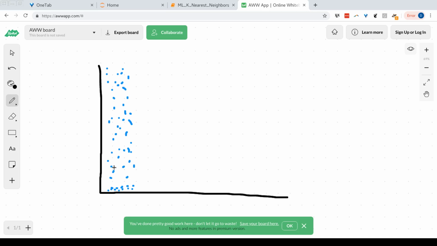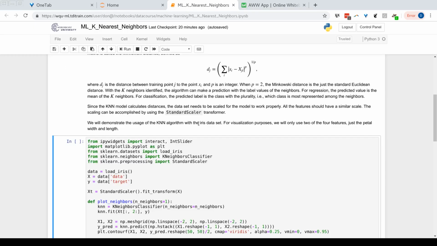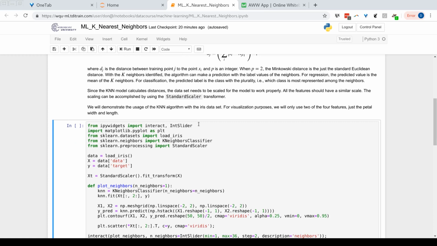So it might preferentially pick neighbors based upon how close they are in x2. So it's focusing too much on x2 as opposed to x1. So we need to scale our data. We can do that via standard scaler. We've seen how that works out.